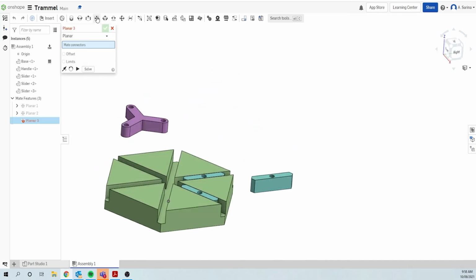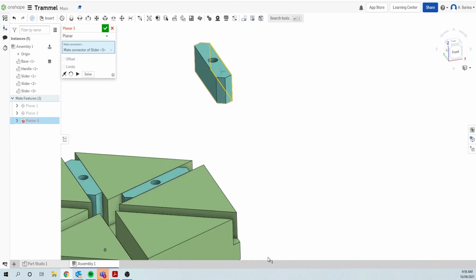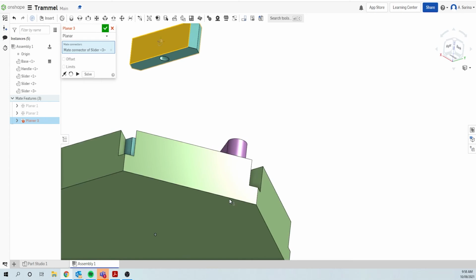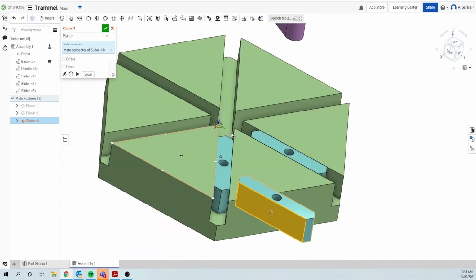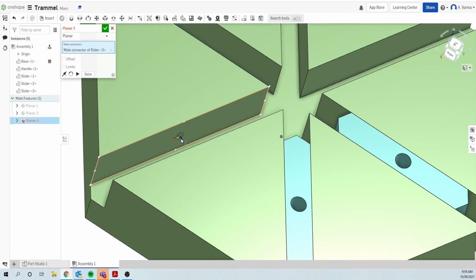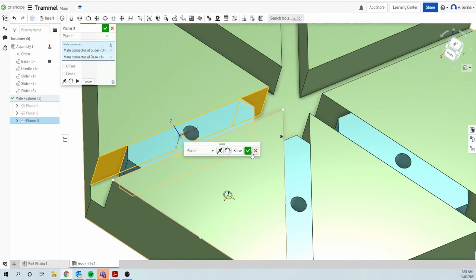slider and do another planar mate. Click the center of the side of our slider, and then the center of the side of the next channel. Okay, I might just rotate that a little bit more to make sure that's the correct one. There we go. Now again, it's put it in a way that is not the way that we want, so we just got to click this flip primary axis button.